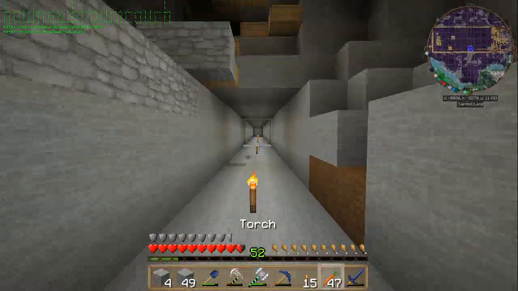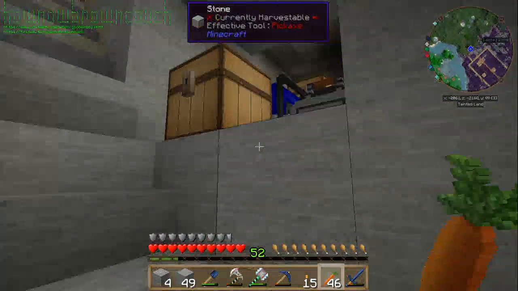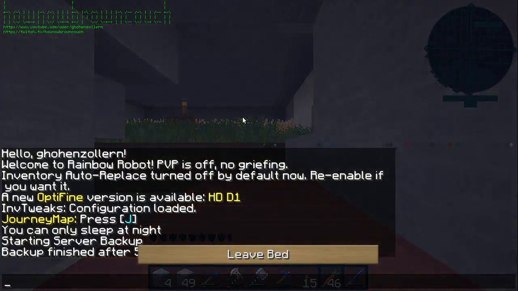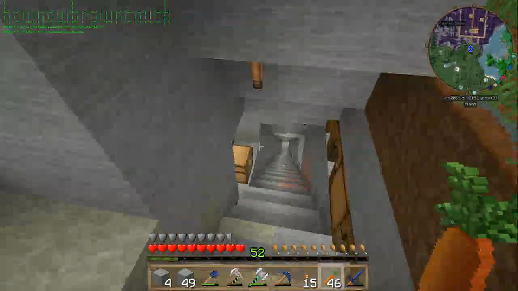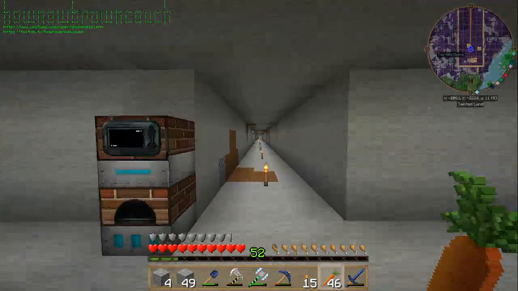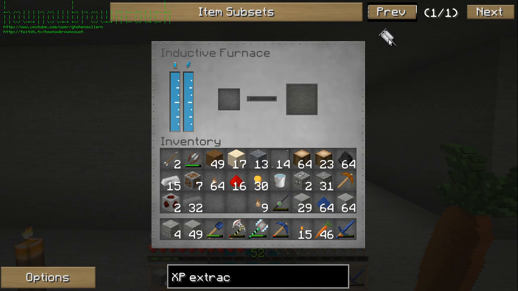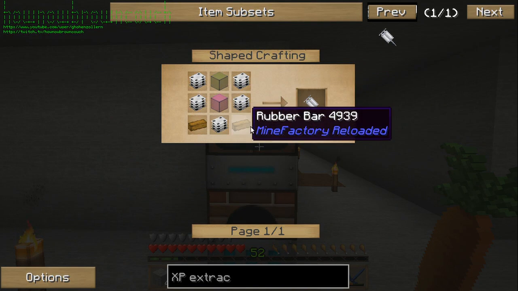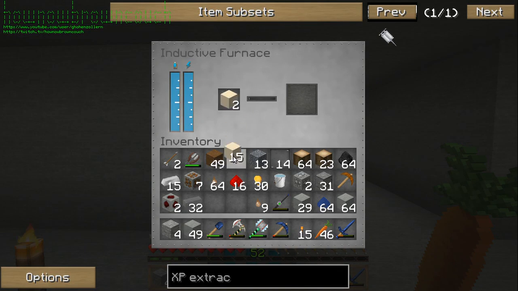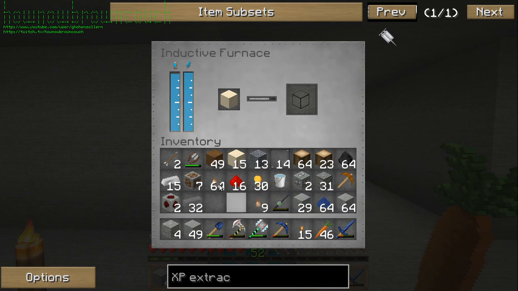Okay, there we go. Okay, do we have rubber in here? Yes, we do. That'll be plenty. Okay, so what are we gonna need? We need an XP extractor. There's one. And that requires 5 sheets and 2 rubber bars. Okay, so in order to make 5 sheets, we're going to actually need 8. We're also going to need 2 glass, so we'll start with the 2 glass. And then let's see, two more to make rubber bars, so 10.